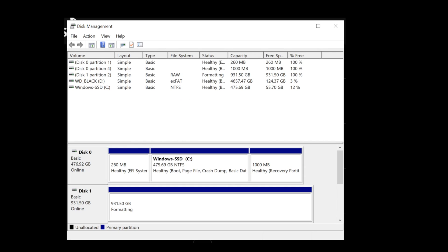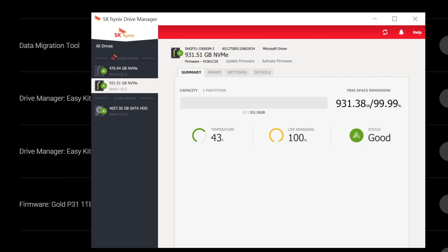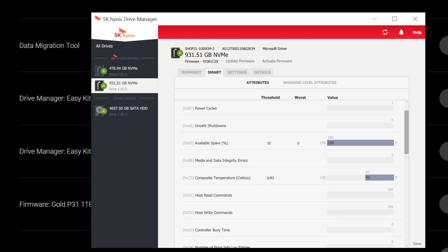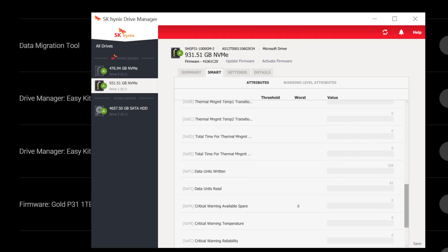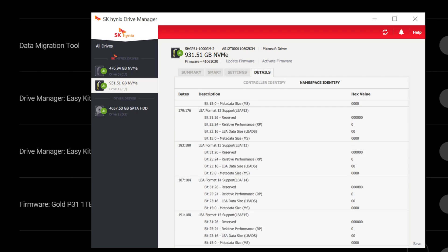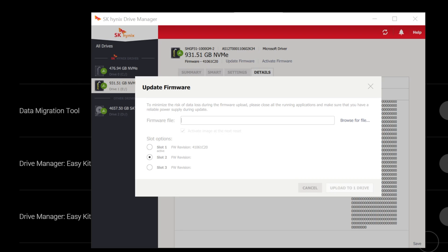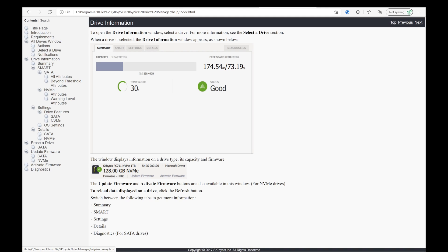Your drive is now ready to be used. You can go to the SK Hynix website and download a drive manager, but don't expect anything close to the Samsung Magician. The software provides info such as drive capacity, the life of the drive, and the health status. Smart Status has info on drive cycles, errors, temp sensors and more. There are also drive and OS settings you can adjust, as well as details of the controller. There is a firmware update feature but I could not get it to work. There was also no way to format the drive or run a diagnostic, which is strange. Lastly, there is a manual you can use that has some useful information if you need it.